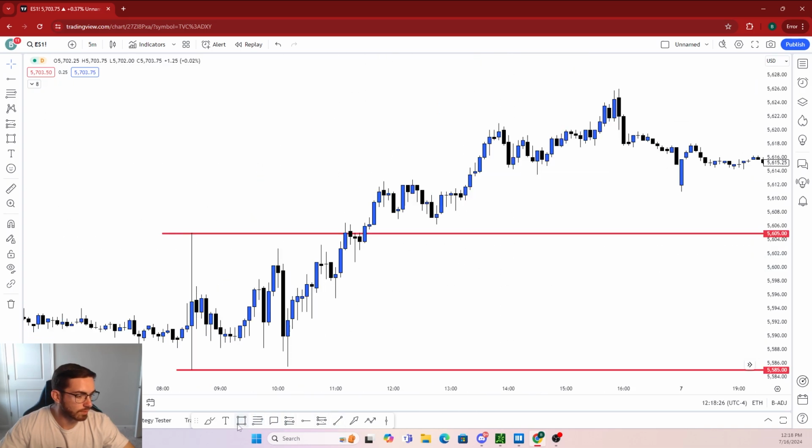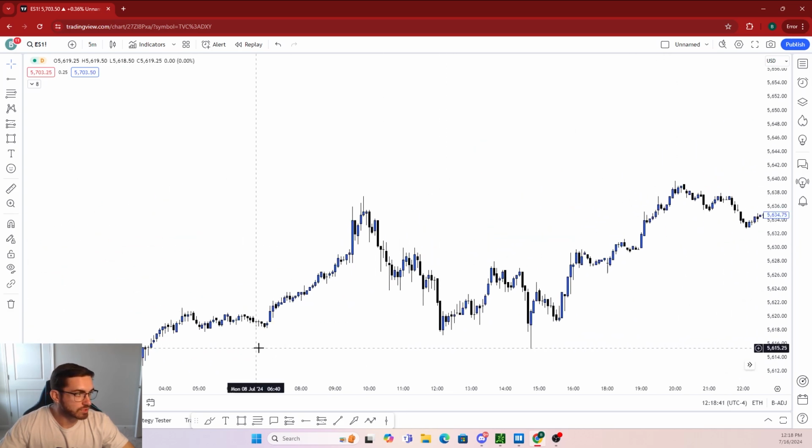And then here's just one more example. We have our small green candle, large aggressive move away. We can take the high of that first candle to the low of the third candle, price retraces back into the fair value gap, makes it support, and then it makes the move up. So those are going to be your bullish fair value gaps.